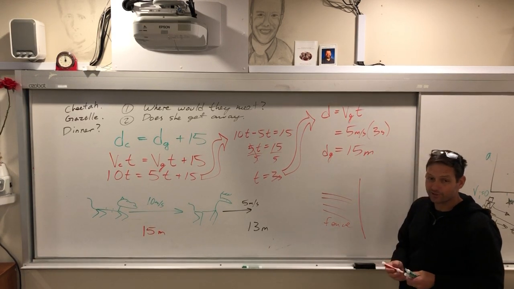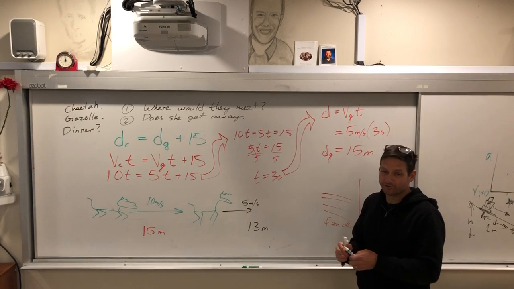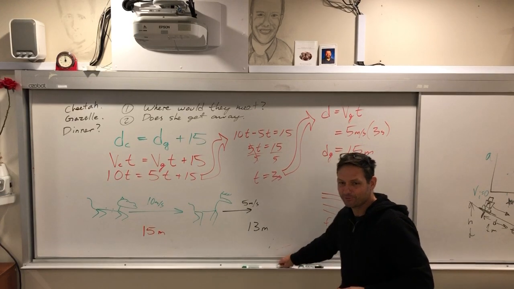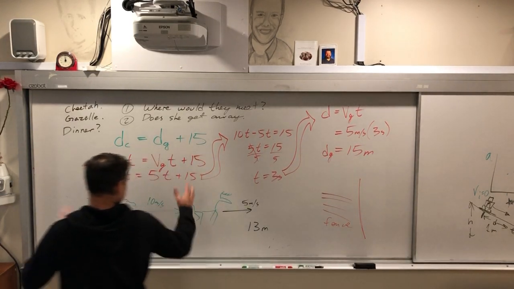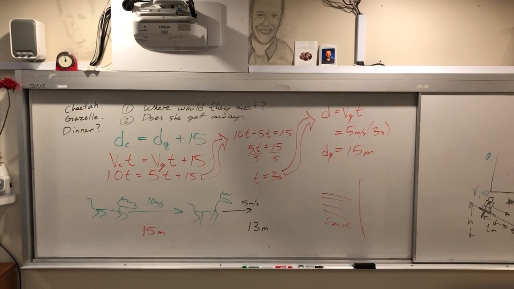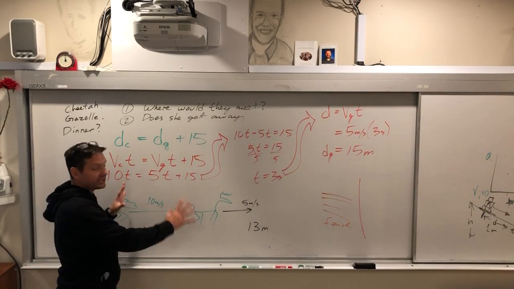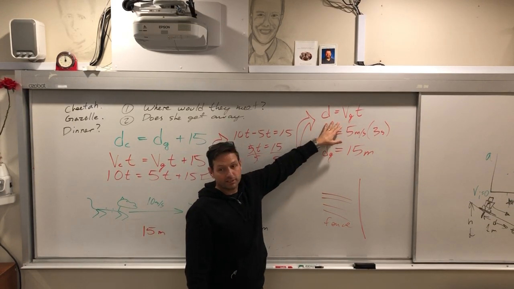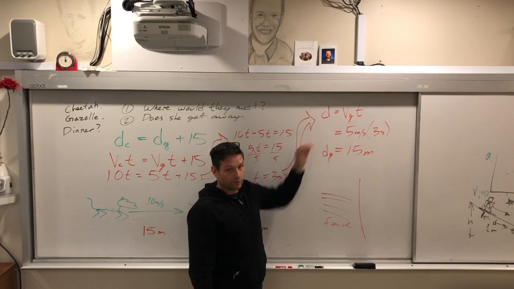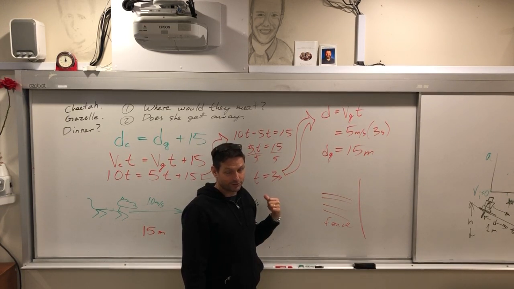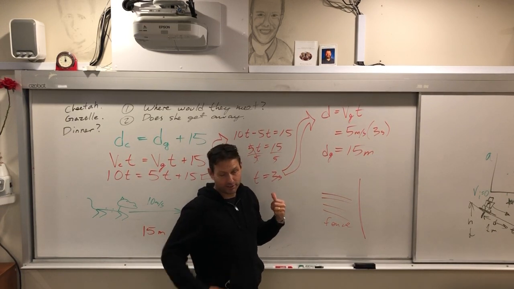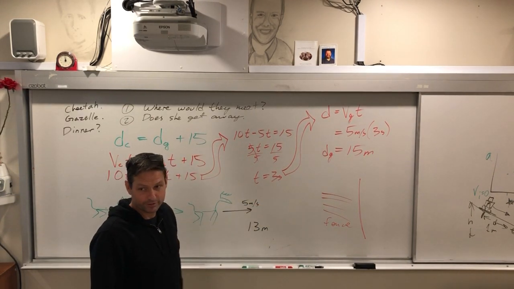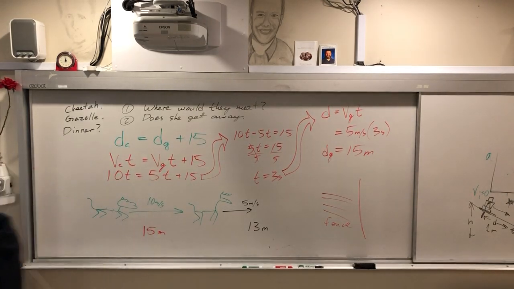and so the gazelle gets away, which I'm happy for the gazelle, but sad for the cheetah babies because they wanted gazelle, so hopefully they get something. But that's how you would do a problem like that. Keep in mind there's no acceleration here, and that's why we're using the vt equals d formula. If there were acceleration, which could happen at some point, then we would have to use the big 3 to calculate where and when we would meet. But I'll show that to you later.